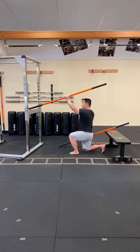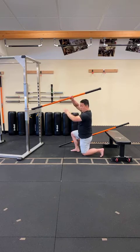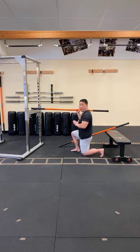And relax. Let's switch sides. Left knee is down, right leg is in front. You can see my toes are in the floor. Make sure the lower and upper leg bone are in line with each other. So if you're looking straight ahead of me, you wouldn't see my back left foot.